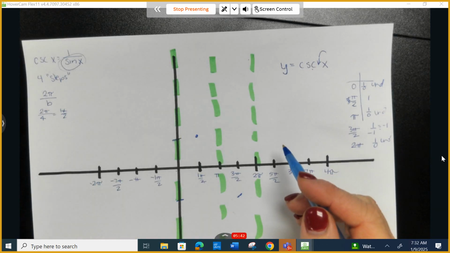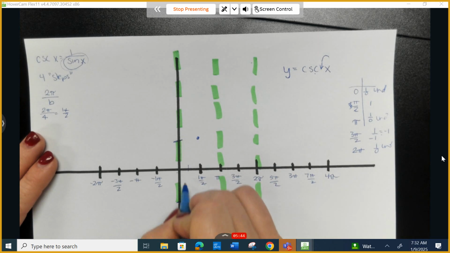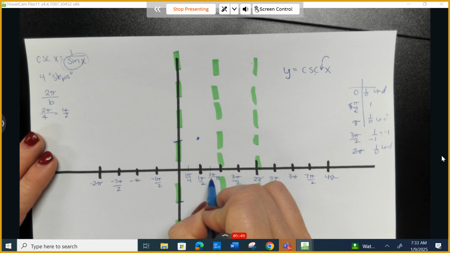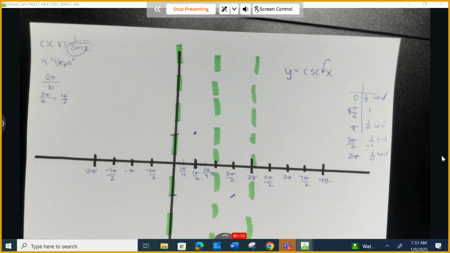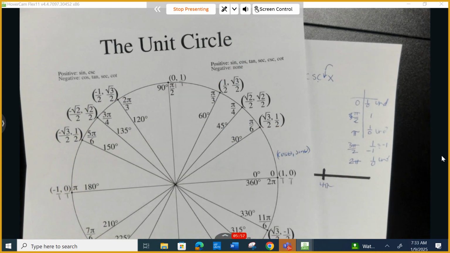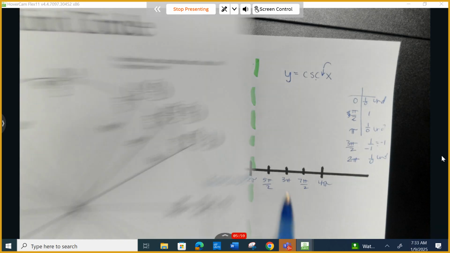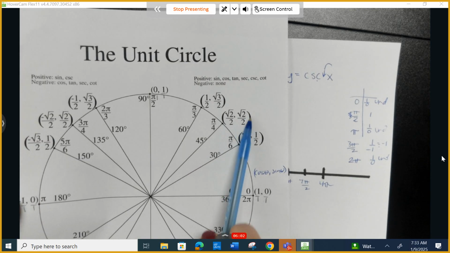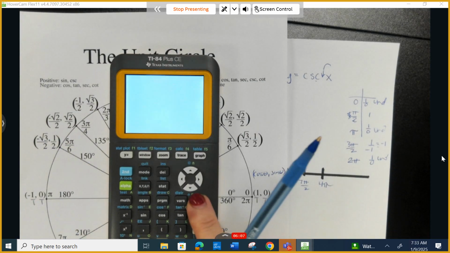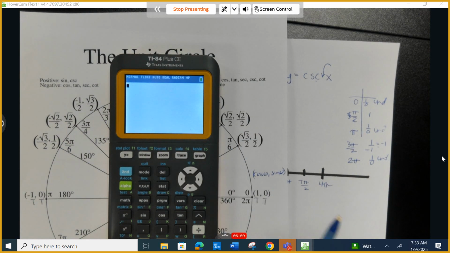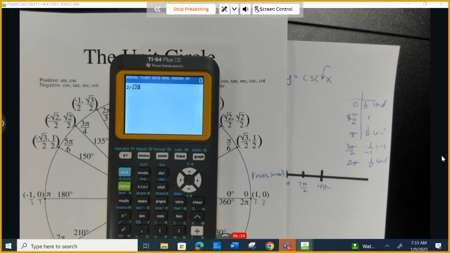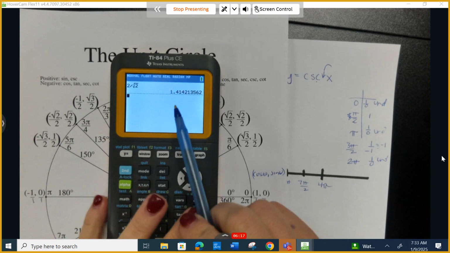So I'm only going to demonstrate this so you have a better idea. I know that these particular points are directly in between 0 and pi over 2. So this is directly in between these two, and this is directly in between these two. Exact same concept. So if I want to know what the sine is, it's radical 2 over 2. But the cosecant, grab your calculator with me, please. The cosecant is not radical 2 over 2, it's 2 divided by radical 2. So that's going to tell me the output value for pi over 4. The output value for pi over 4 is 1.4.